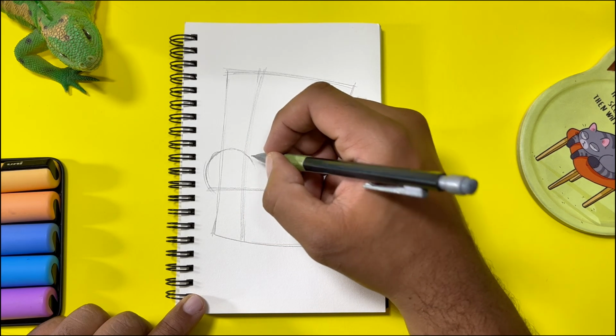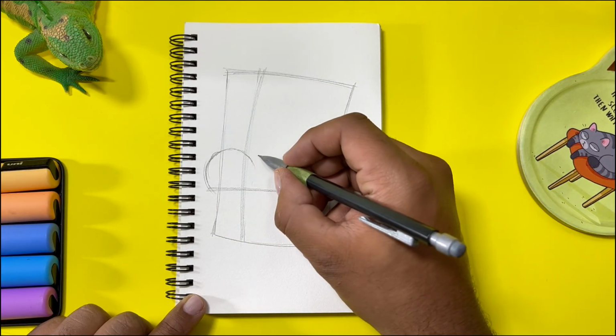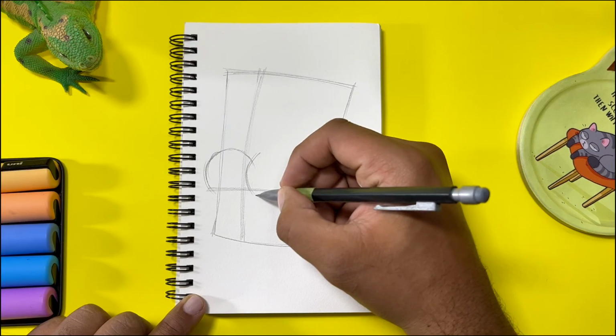Now, let's draw Bart's eyes. His eyes are two big circles, and inside each one, we'll add a small black dot for his pupils.